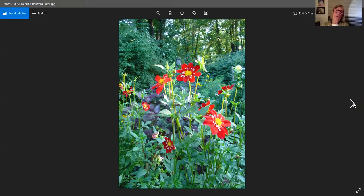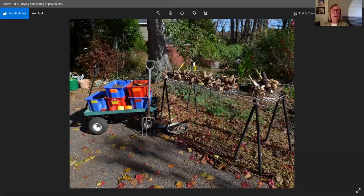I continue with the story. That's how I do it. I cut them, I take them out, and I dry them in the sun on a nice October day or beginning of November, and put them in peat moss. And these, they are all labeled, the yellow one and the red one and so on, and put peat moss and put them in the basement. And everything that is old and mushy or is hollow, you cut with a sharp knife.